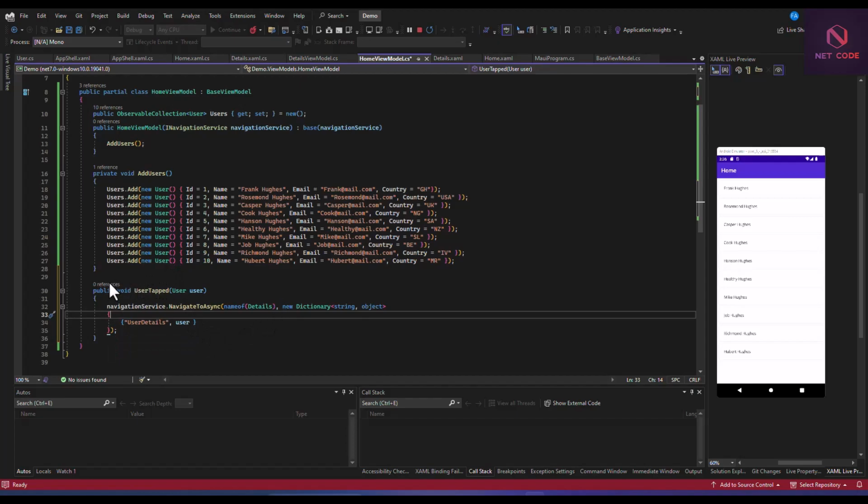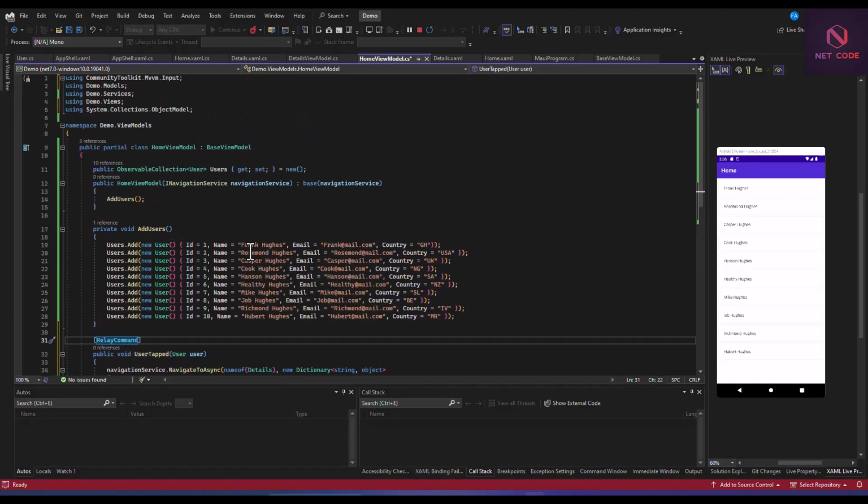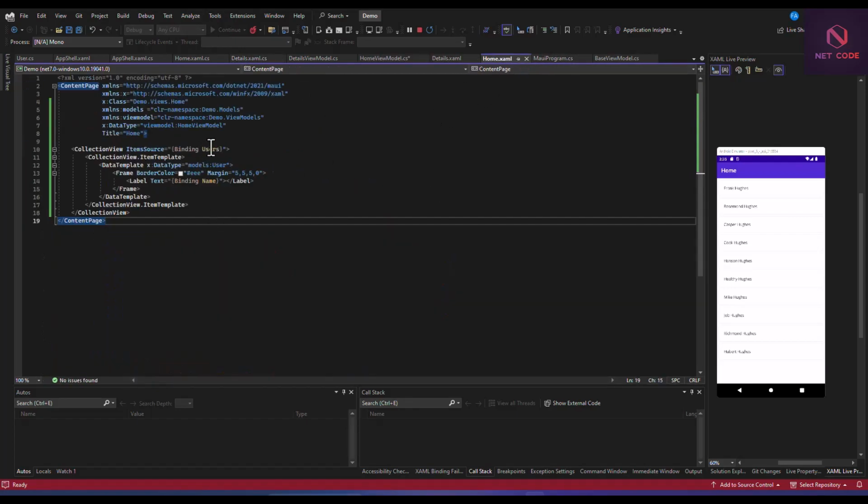Now we have this. Let's put on top, that is a relay command. So relay command, and that's going to user typed. So let's go to the home page and let's bind this. So we have the home view model bound already. So let's, inside of the frame, let's add frame gesture. So that as soon as the user taps on it, we can navigate to the page.